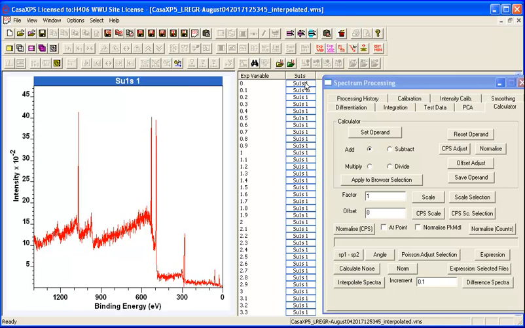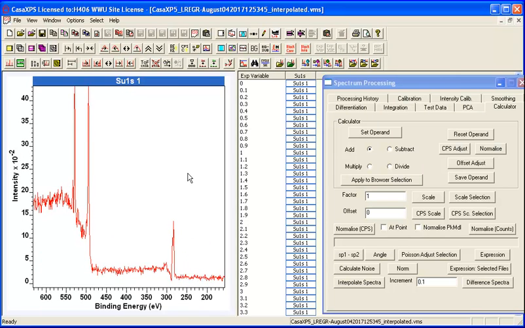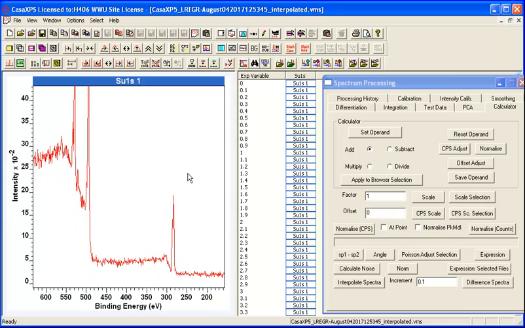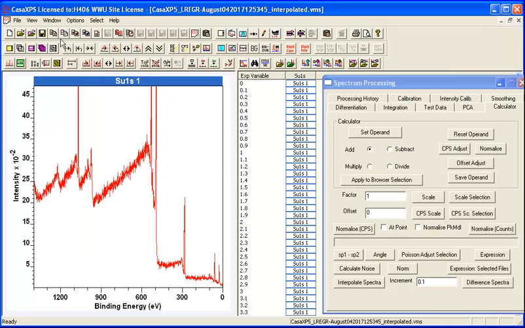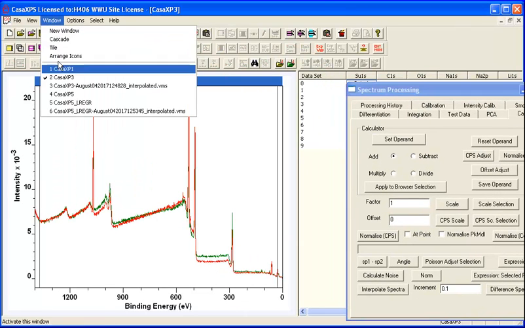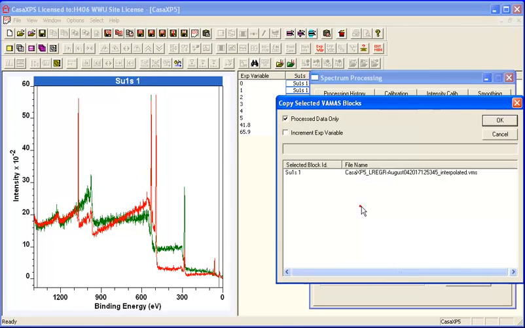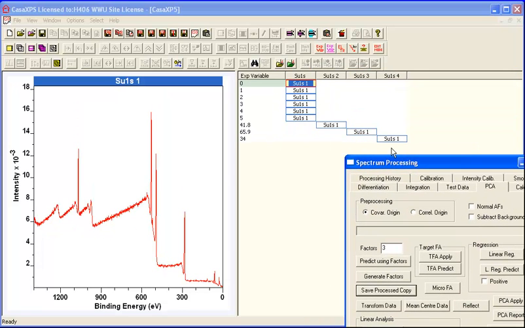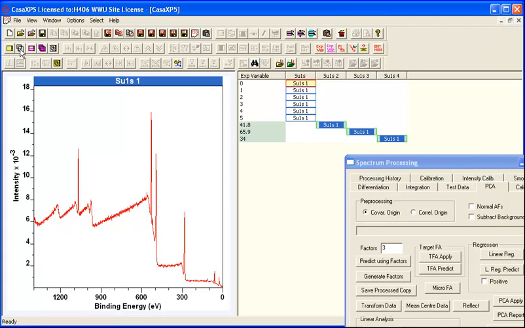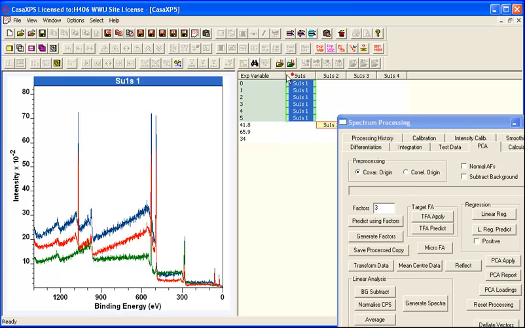So what I need to do is identify another spectrum that looks like it could well be a spectrum measured from this type of sample. So there's one. So let's now go back. That's my original data set. Okay, so now if I copy this, I now have 3 basis functions, not 2.